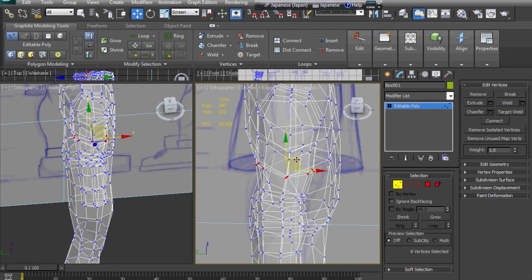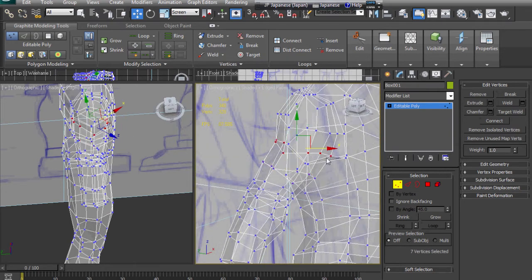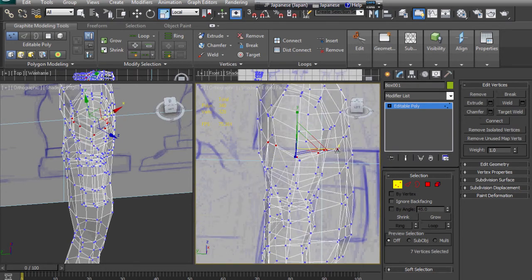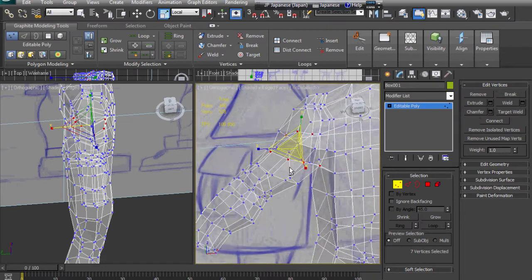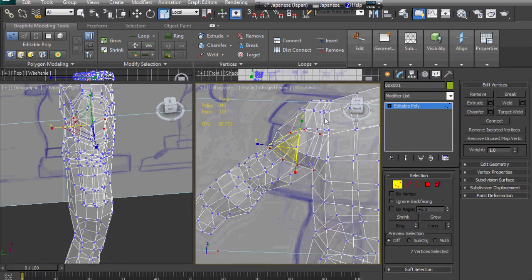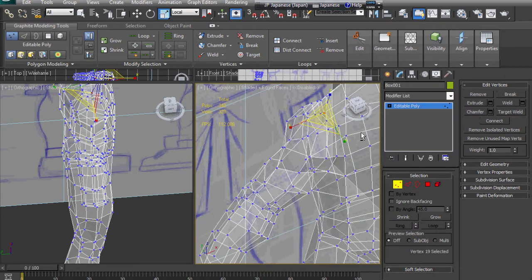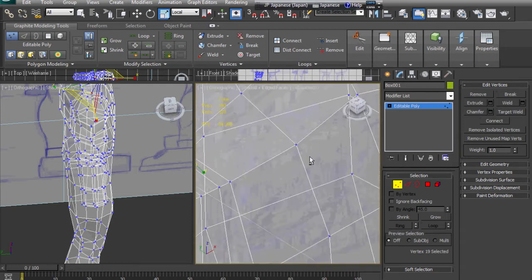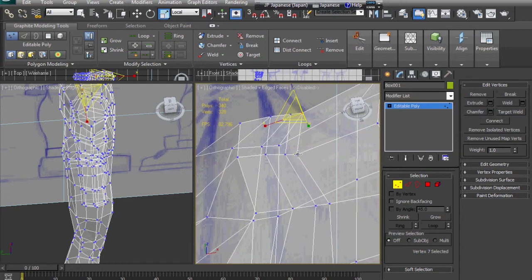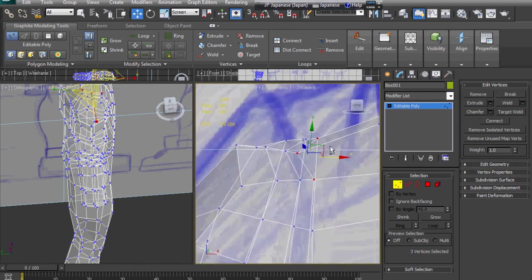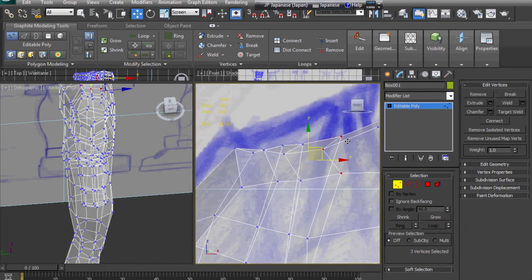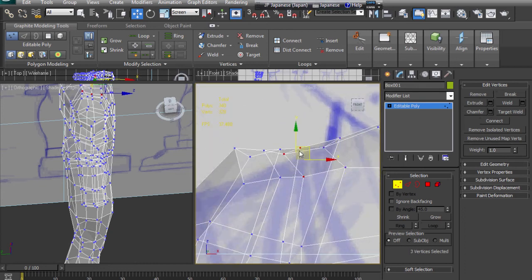Scale that out. Give him some biceps, some triceps, and some brachialis, and the brachioradialis, and accommodate for my deltoids and my trapezius, and yeah, there we go.